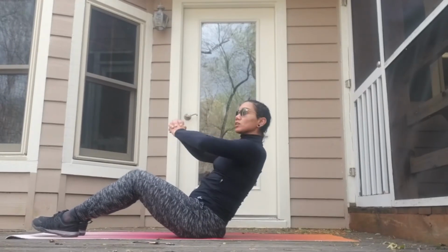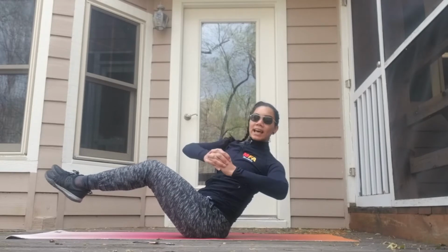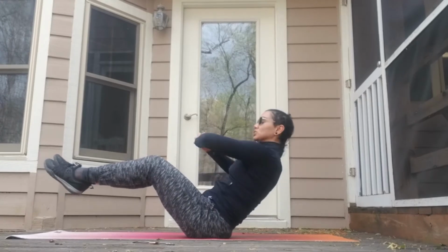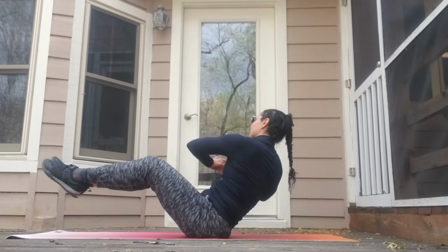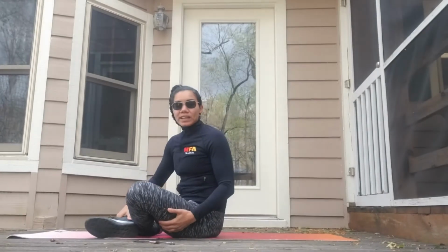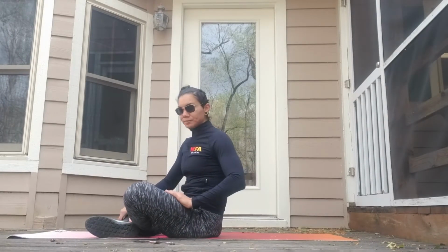Now, if you'd like a little bit more here, the option is to take your feet off the ground as long as you can continue to keep your back flat. Slow and controlled. Exhale as you bring the elbows to the side and inhale back to the center. Going for 20, remember 1 on each side counts as 1 rep.